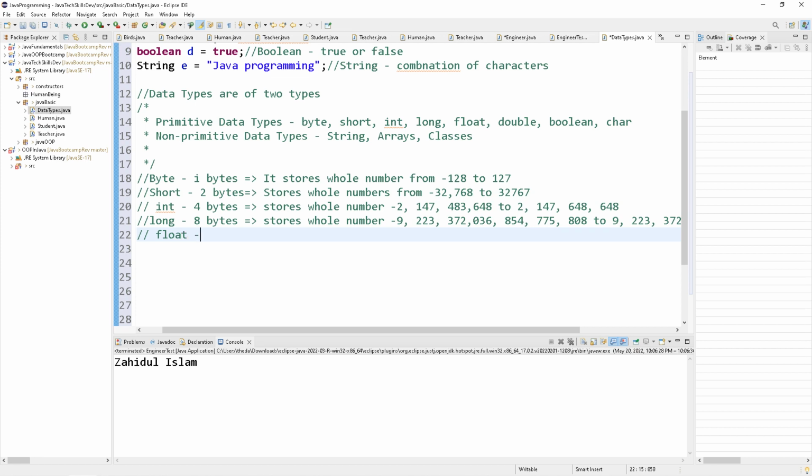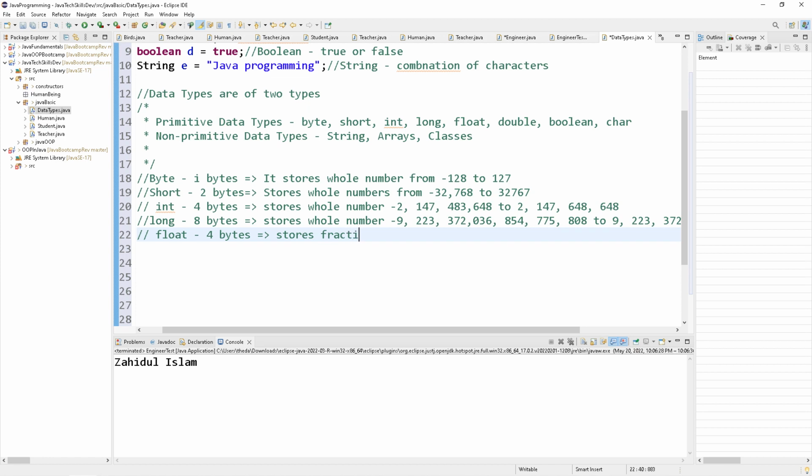Float is again 4 bytes, and floating point is a point number. We call it a fractional number.